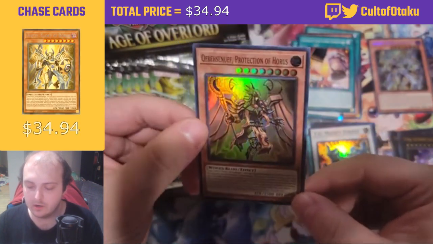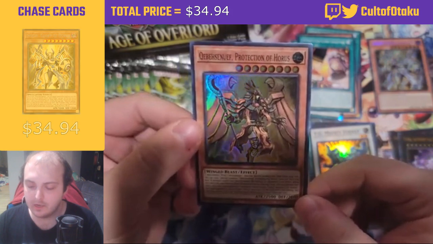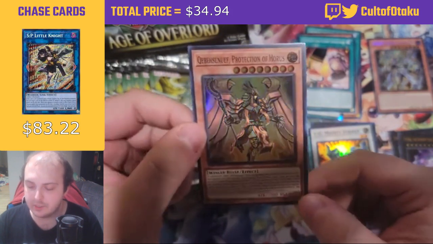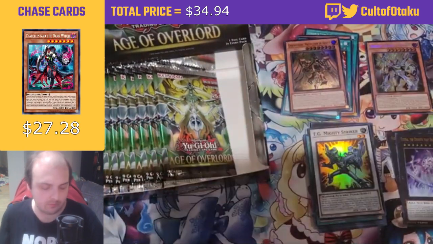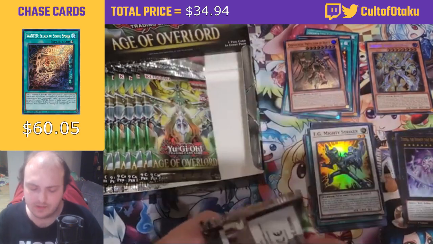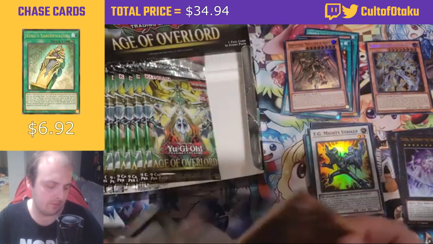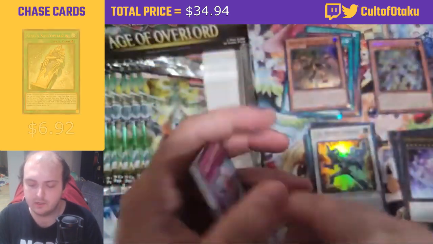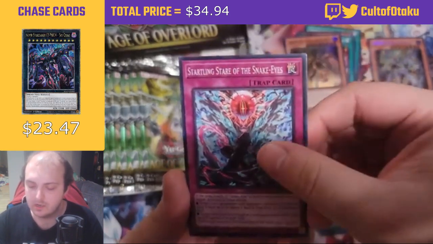another Horus card. I believe you only run this one at 1. I'm not going to try and pronounce this. I'm a weak man. I cannot pronounce this, but Protection of Horus. Not a bad card. Again, I think if you do run the Horus stuff, I believe that's a 1 of in the deck. I don't think you run more than 1 of that. But then again, I personally, as I said in the tier list video, don't think the Horus stuff is as great as everyone makes it out to be.